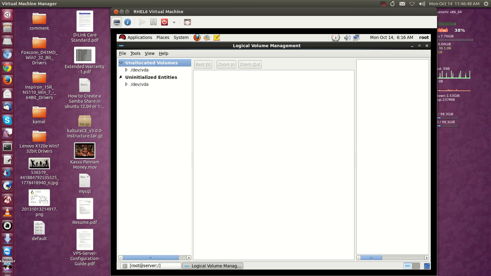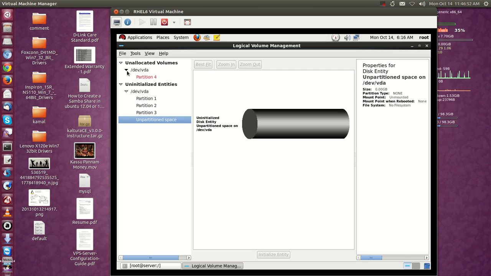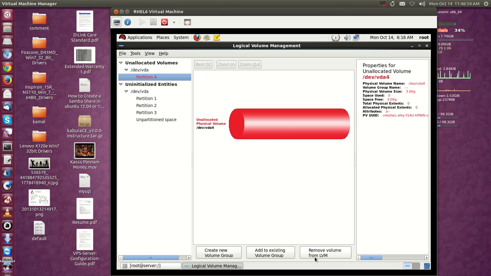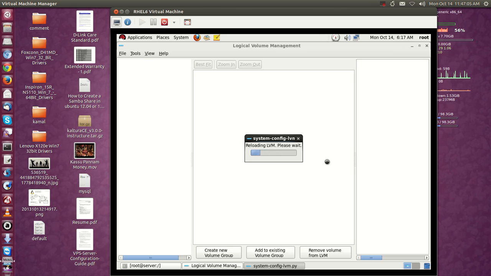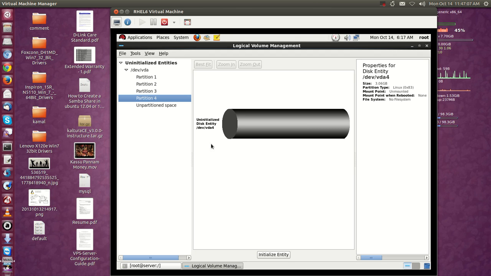After removing the volume group, the space will be empty here, and then remove the volume from LVM. We are going to remove the PV, physical volume, and now it was free space of 3.6 GB.